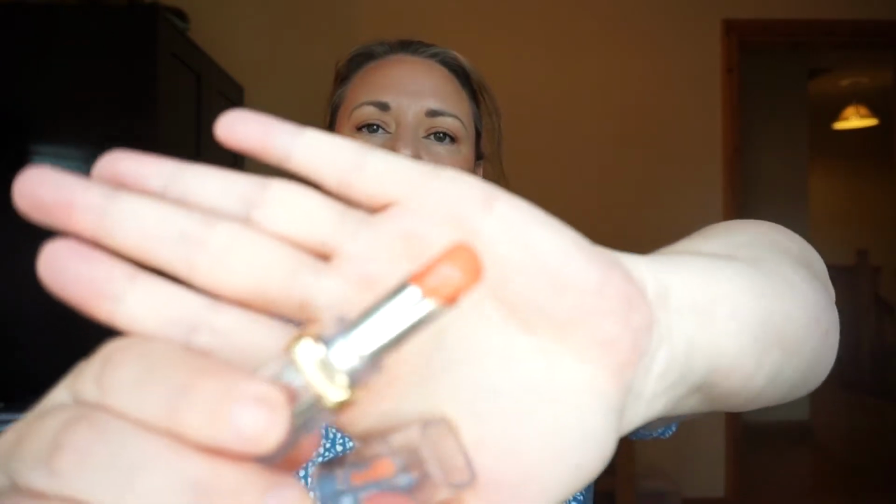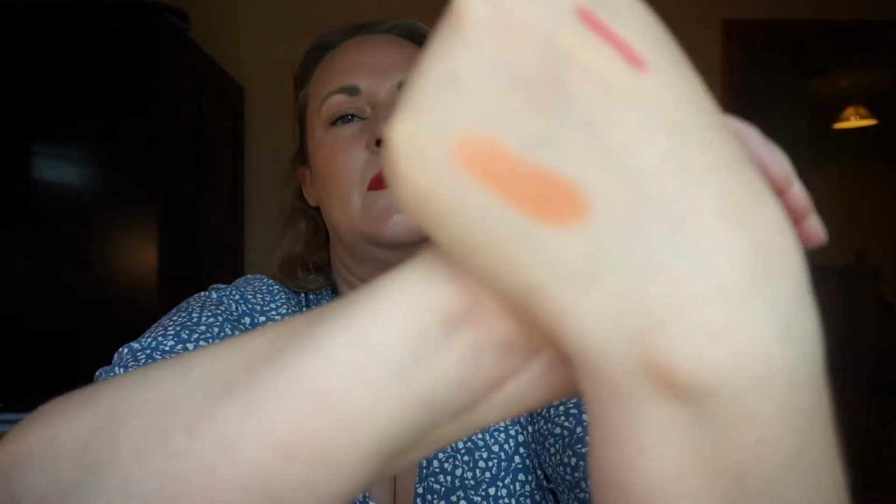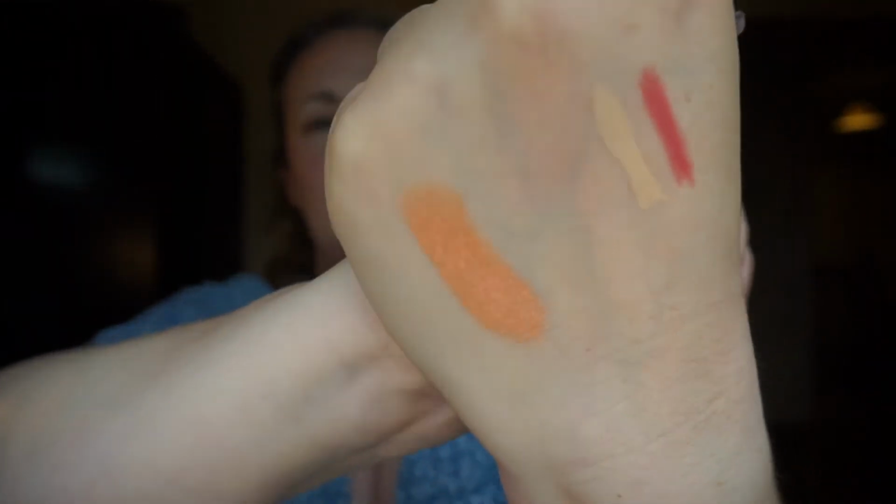Next is the L'Oreal Colour Riche Shine in number 247, A Shot of Sun. This is it here. So there isn't much left on this. I've mentioned, I had one of these actually, was it in this project or Partners in Cream at the start of the year? I really like the lipsticks as a whole, but won't be repurchasing them because unfortunately L'Oreal isn't cruelty free. But this particular shade was very bad as a lipstick. It was very patchy and streaky. I don't know what happened with it, and I had 3 of them. It just picks up on itself and everything.